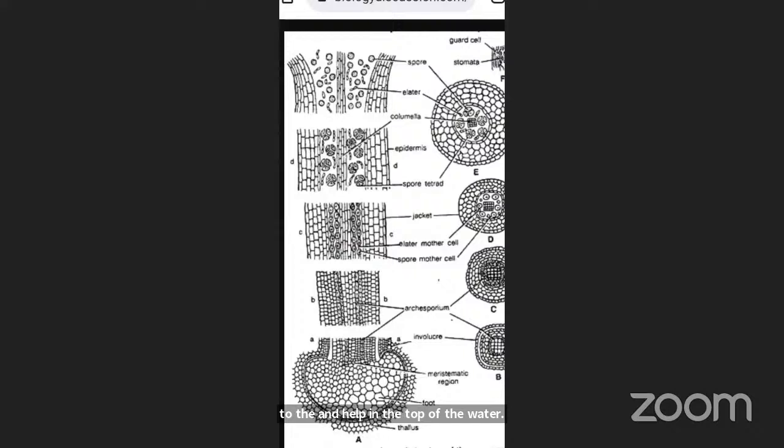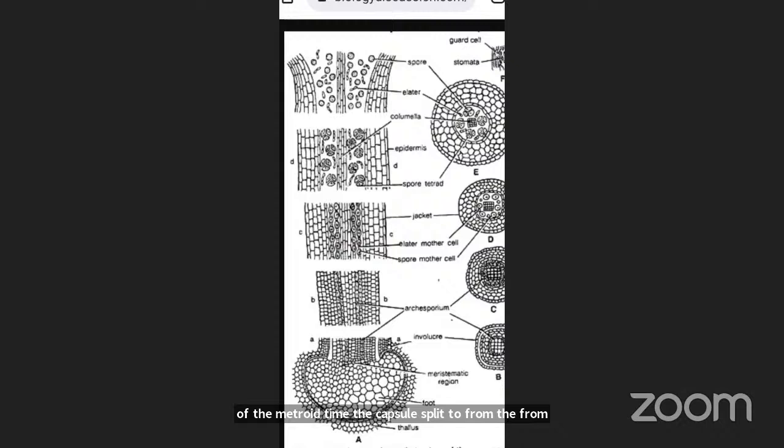The sporogenous tissue is present between the columella and the capsular wall. From these tissues, spore mother cells and pseudoelaters form. The spore mother cells undergo meiosis to produce the four tetrads. The pseudoelaters are formed with one to three cells. At the time of maturity, the capsule splits from tip downwards.